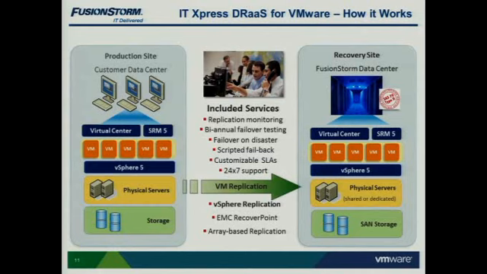We also offer, obviously, failover on disaster. So if you do happen to have a problem with your site, you would call our NOC and issue a DR event. The NOC would then kick off the recovery plan for you. It's fully managed, fully done. All you have to do is call us and say, "Hey, we're having an issue," and we'll start that event. We will also offer scripted failback. By default, vSphere replication on host-based does not offer automated failback, so we will script that failback for you. But we will also support automated failback via array-based replication.